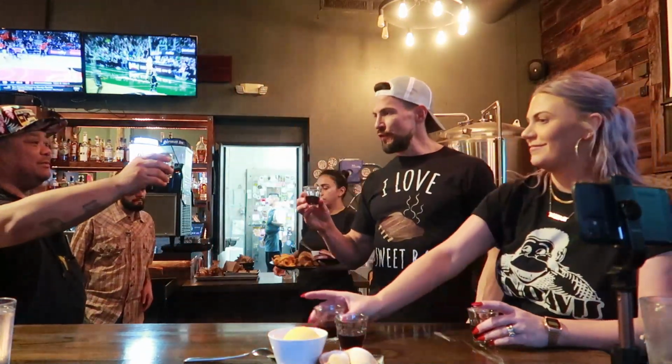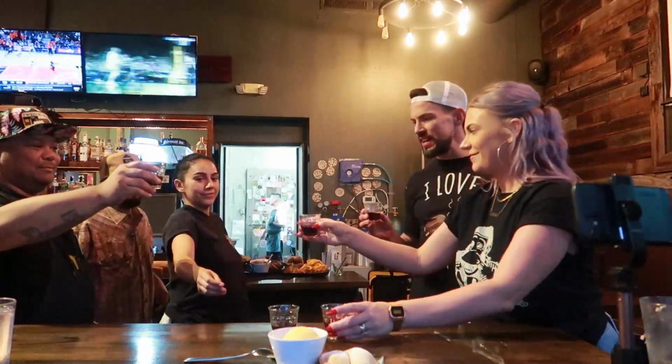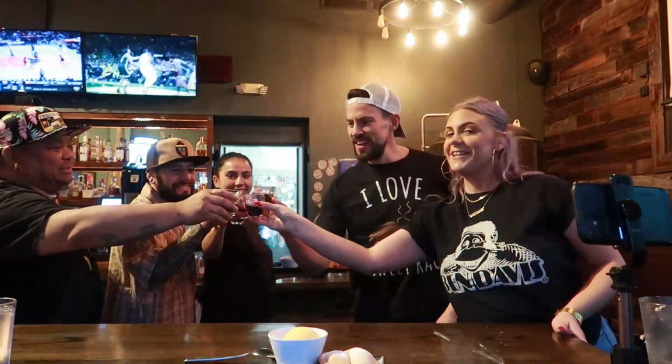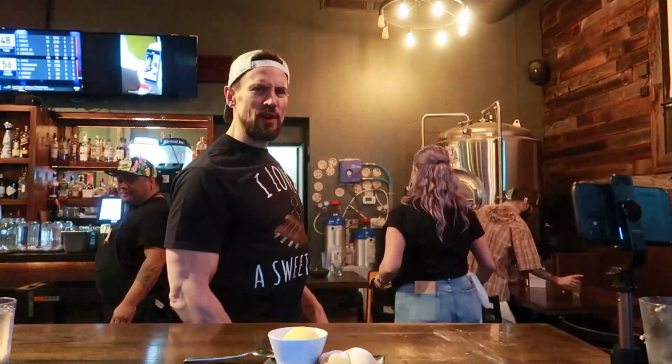Alright, so as promised, I do have my apple pie and ice cream here, but we have a shot of Fernet Branca. Okay, so for the first one to finish, cheers, appreciate that. Cheers! Cheers, cheers. Congratulations. Opa, there we go. Woo! Palate cleanser. Woo! And you want garlic cornbread? Garlic bread, cornbread.